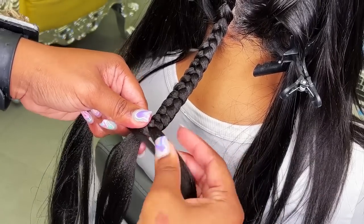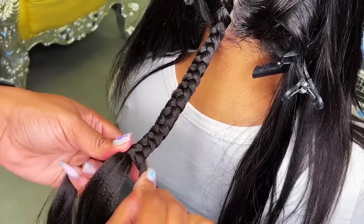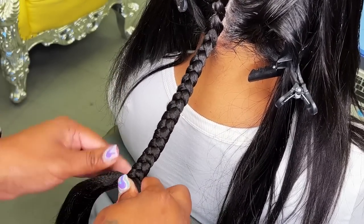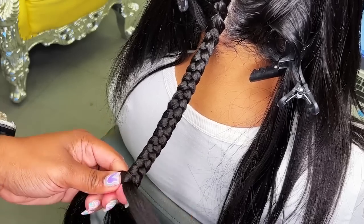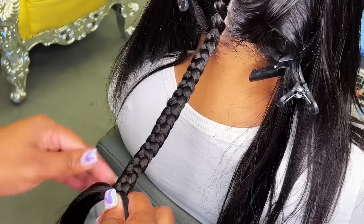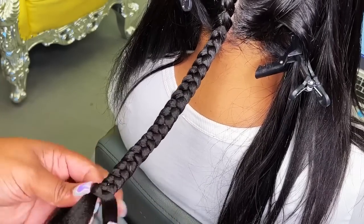So now we are going to add the hair with the underhand method. I am going to take my right thumb and place the hair in the corner of the braid and then continue my braid. Depending on how long I'm actually going to braid the braids down, that's going to determine how much hair I'm going to add in. And as you can see, with the underhand method, I can keep my braid nice and tight, braid it all the way down.